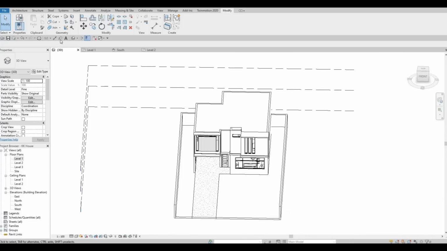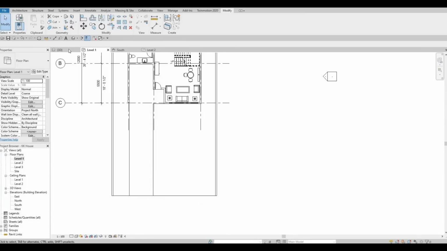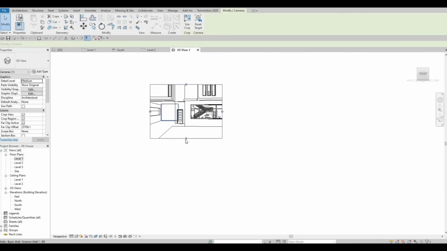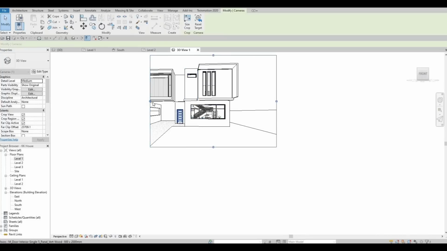Now I want to double check my camera view. So I'm gonna go level 1, and I'm going to check my camera view like this. So it will look like this in Twinmotion.